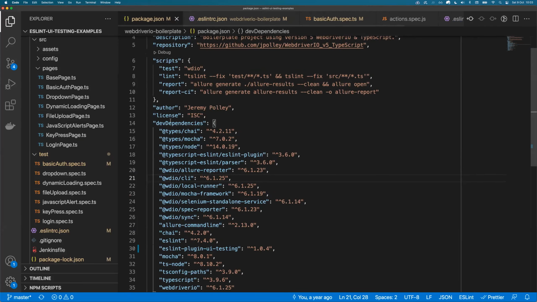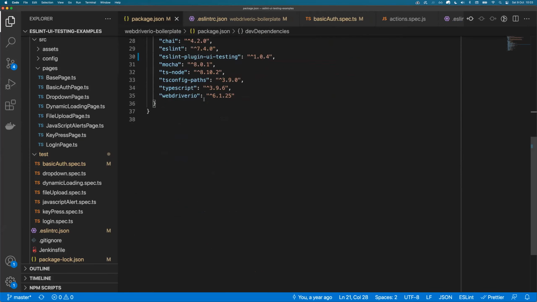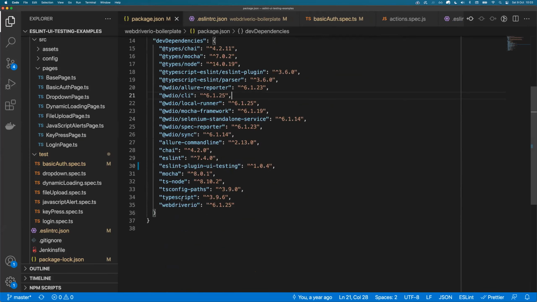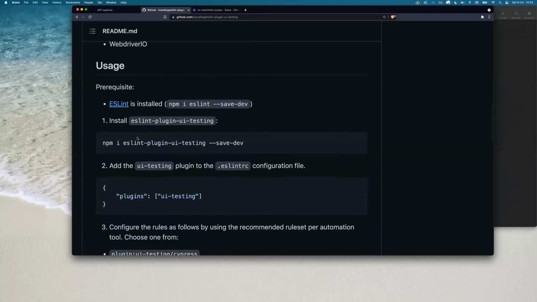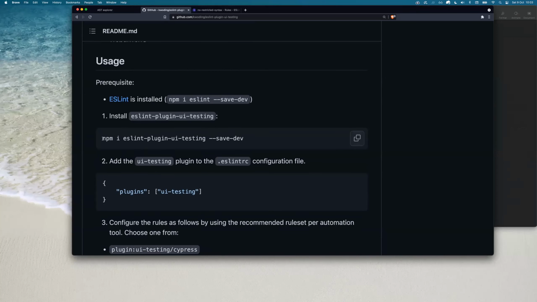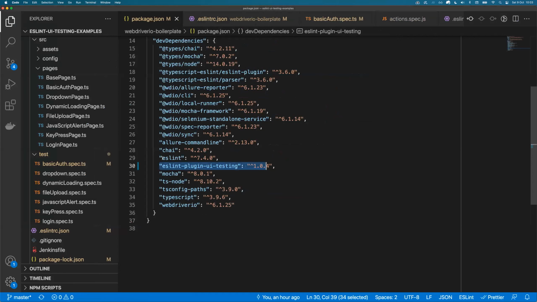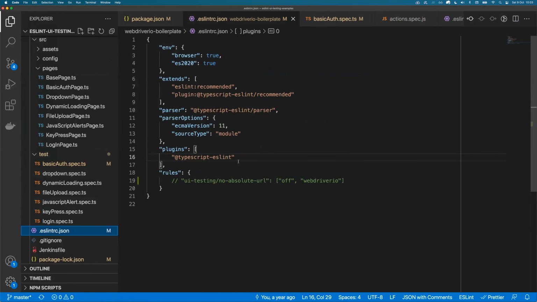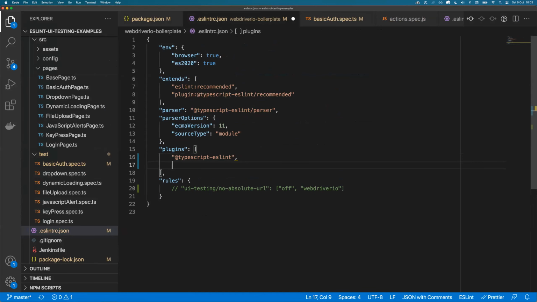Okay, so I have here a WebDriver.io boilerplate project. I installed this ESLint plugin UI testing, just like here in the usage on how to install it. And you need ESLint installed. So in this project, ESLint is already configured. I have an ESLint configuration file here. What I have to do is enable the UI testing plugin here.